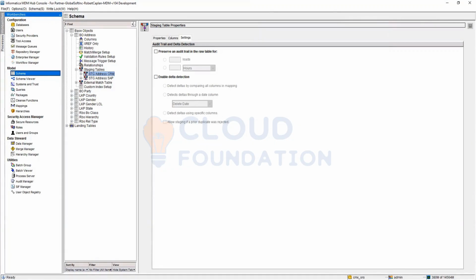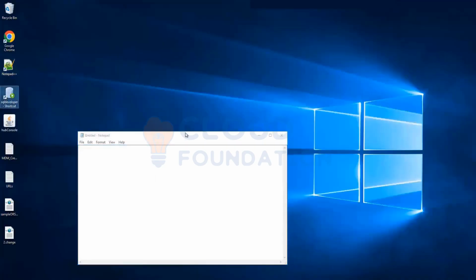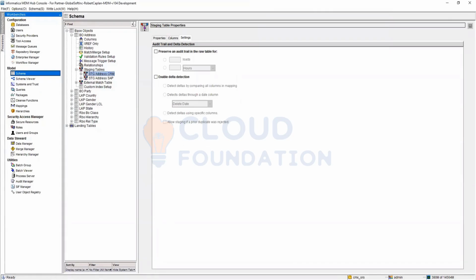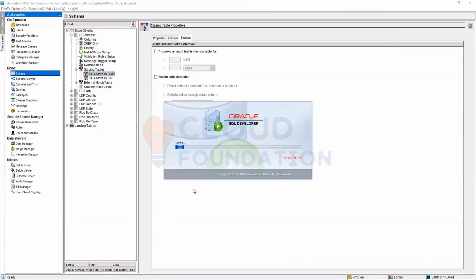In the audit trail, let me just quickly open the SQL Developer as well. Yesterday we saw that for the staging table, we only have two different tables. One is the staging table and the other one is the rejecting table.